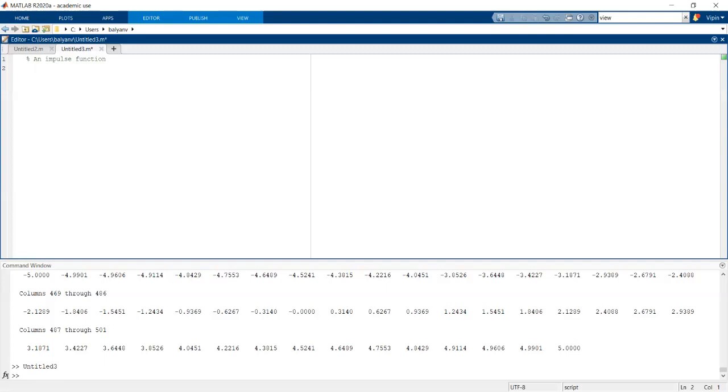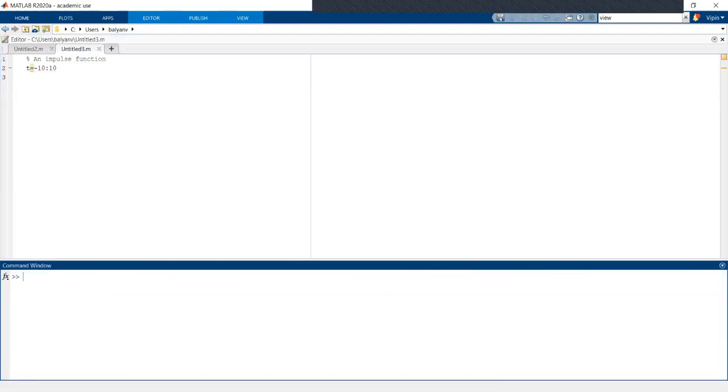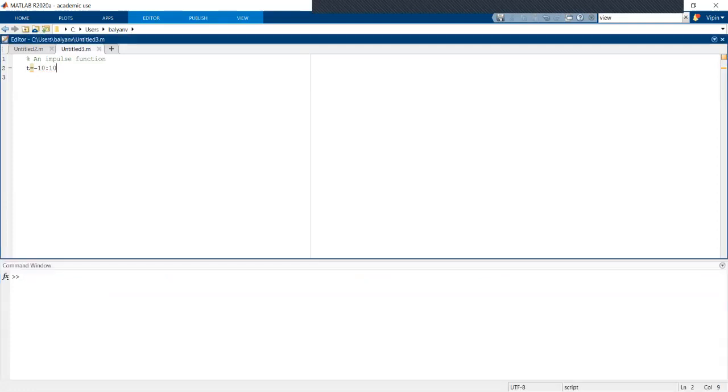it is equal to 0. So suppose I define time t equals minus 10 to 10. You know the default value of this is this. Let me clear my command window. One more thing is that if you are using a semicolon with it, when you run the program, nothing is going to appear. I'll show you in the end when we use this. Then t equals this, and suppose I'm saying y equals Dirac. So delta Dirac is the name.